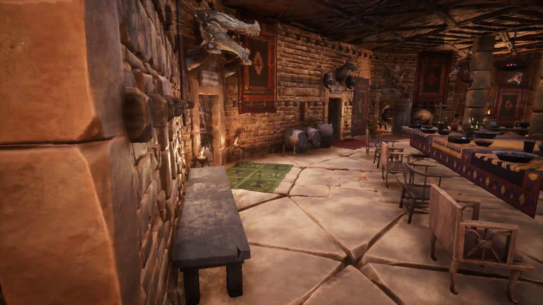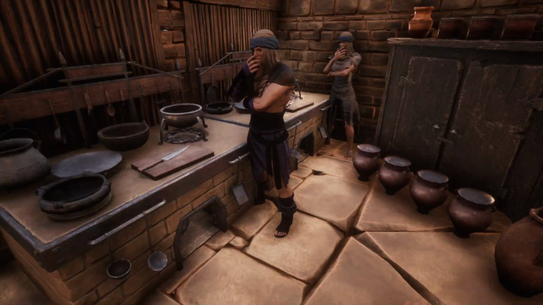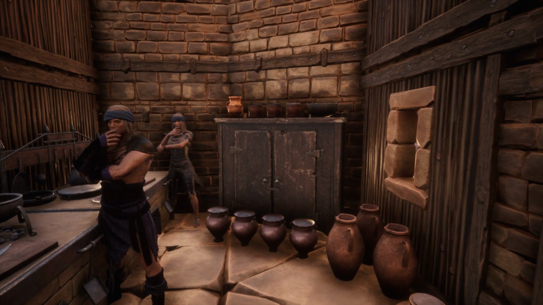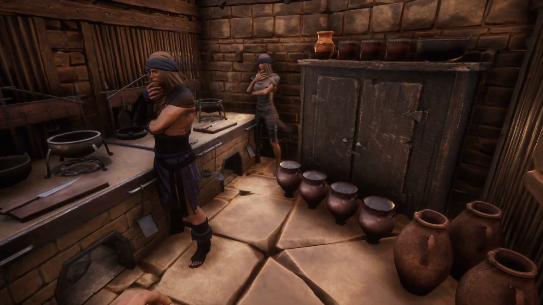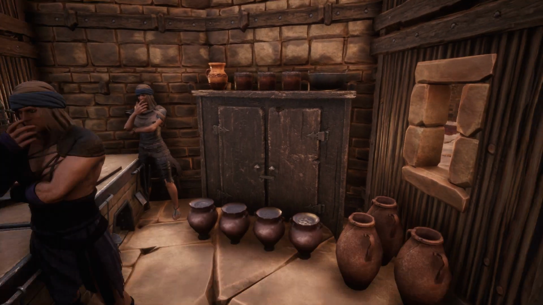We have the kitchen and pantry here. We have some grinders, various amphoras kicking around here with the foodstuffs in them. Bragras the baker on the stove here, as well as Vitessa the potent in the back.